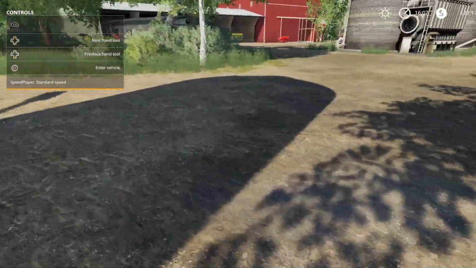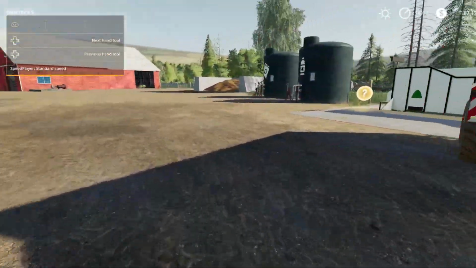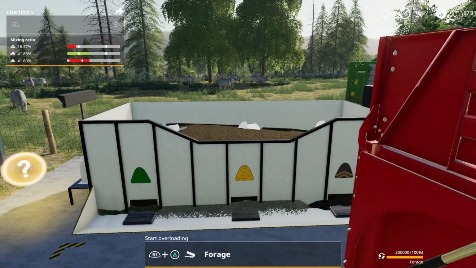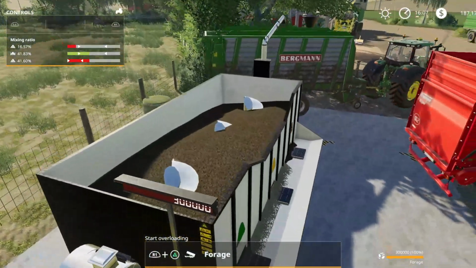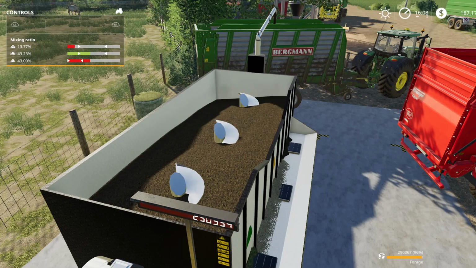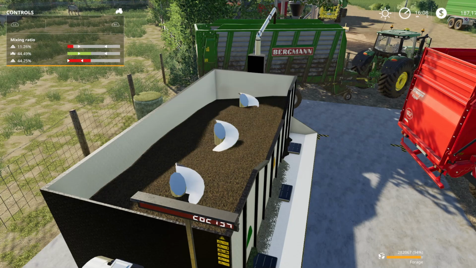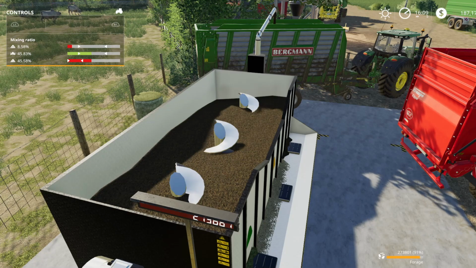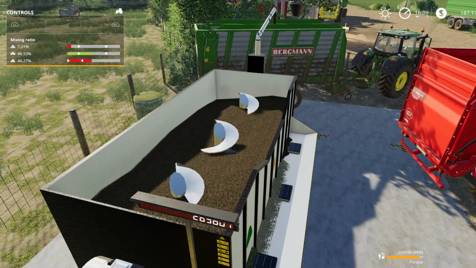Okay, so now let's see. Come over here and we try to turn this on. Is it going to start? Okay. What do we need to take out? How much? So what's it taking out of there? It looks like it's taking a little bit of everything.